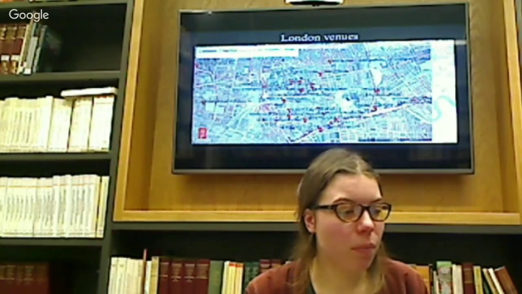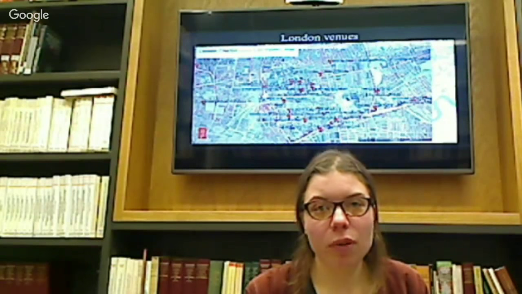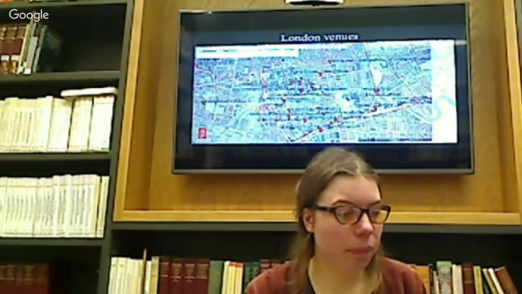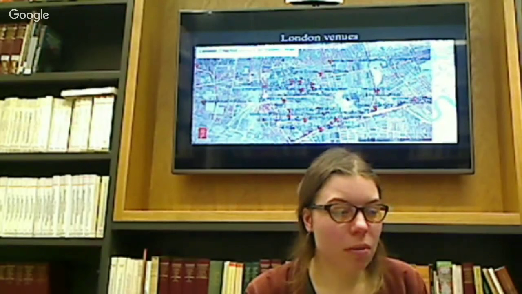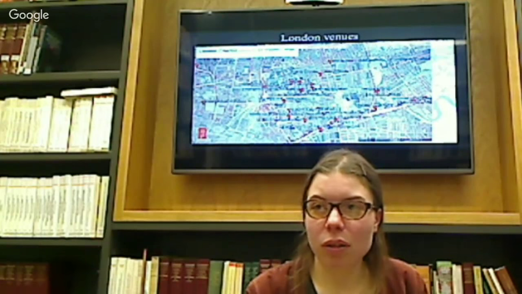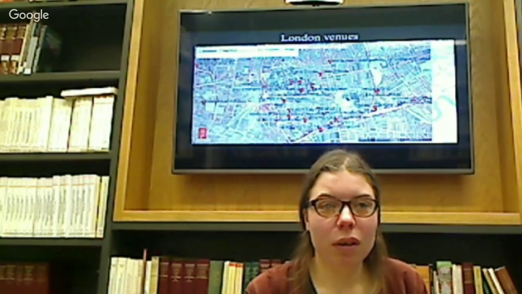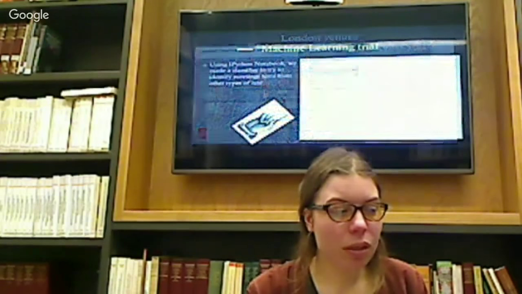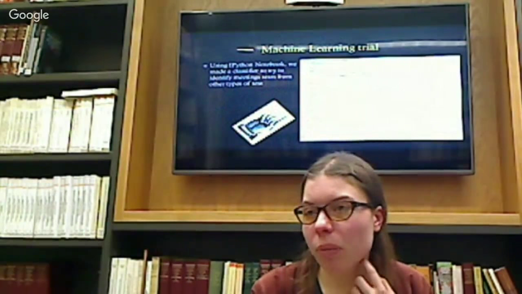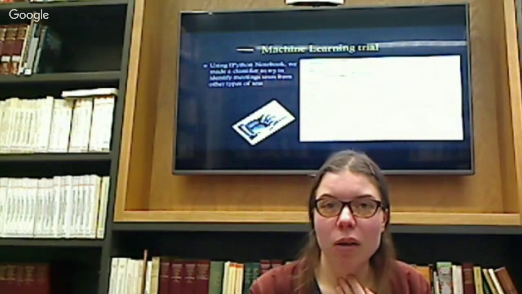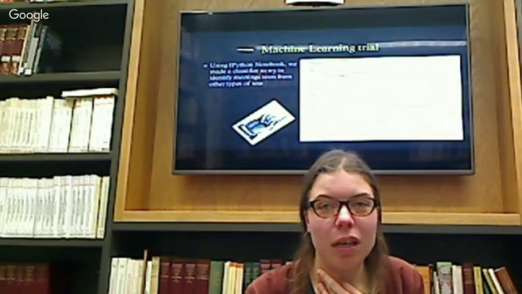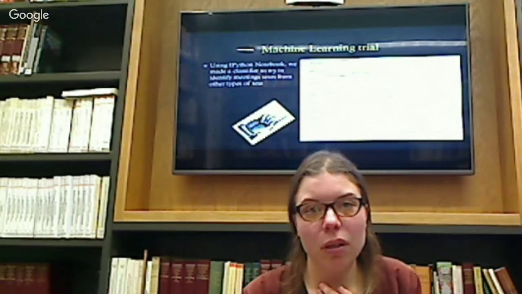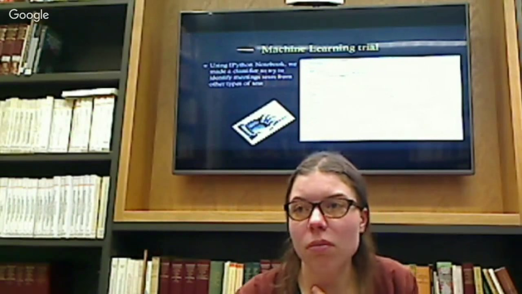And the red areas, if you're wondering, are slightly richer, or at least more commercial areas of London. Okay, so that's some of the results that I did, and I'm still messing around with mapping them all and refining the data. We also did an attempt at machine learning, which was completely new to me and quite scary as an academic historian. What we were trying to do was help the library classify their own results.